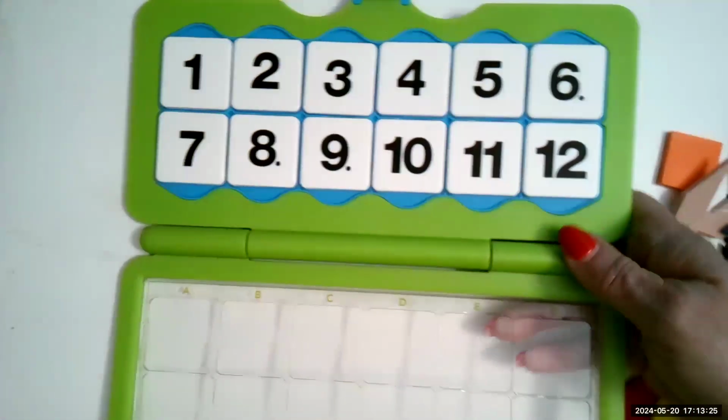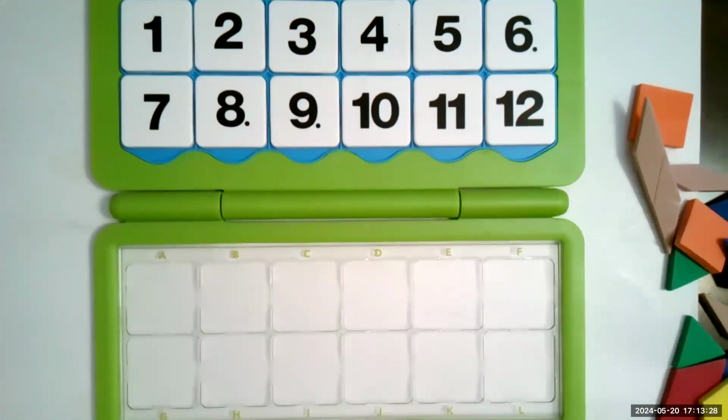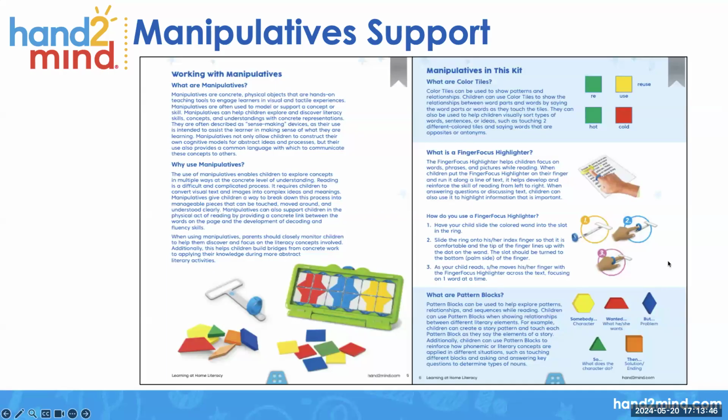And one of the biggest ones that we get questions about is our versatiles. So I'm actually going to do in just a minute a versatile activity with you and walk you through, so that you're using the actual versatile kit. Okay. So again, if you forget everything that I've said, or if you go, you know what, I don't really see how we're going to use these, you've got this in your book. You've got directions for how to work with these manipulatives. What manipulatives do I have? How do I use them?